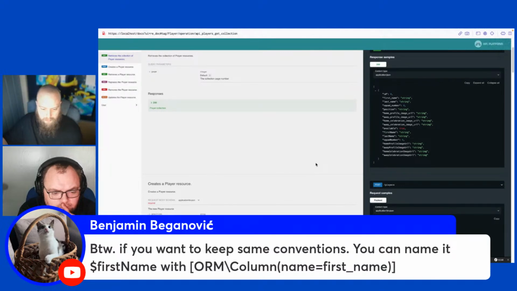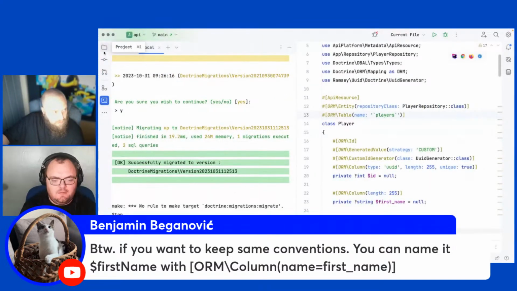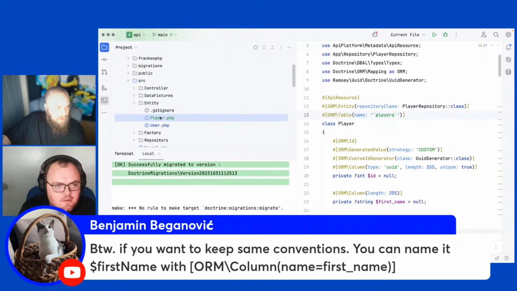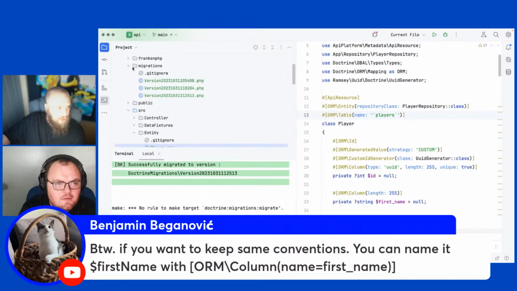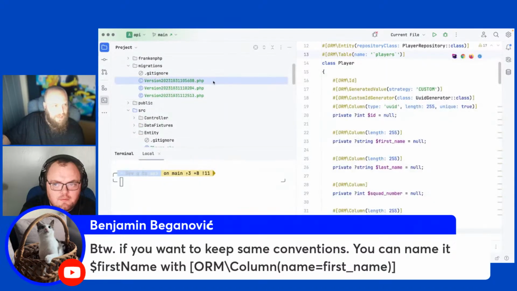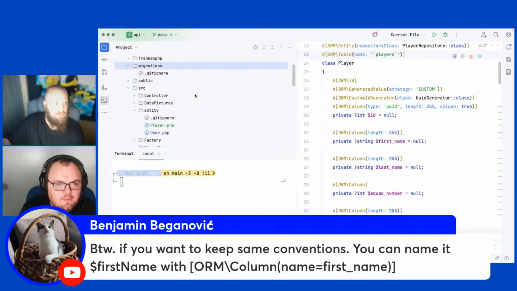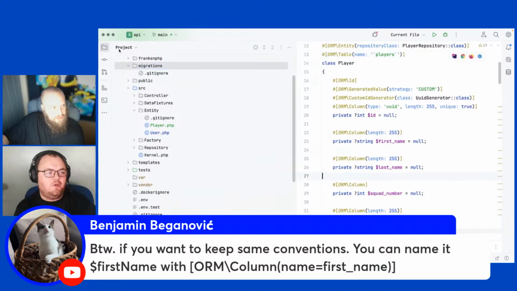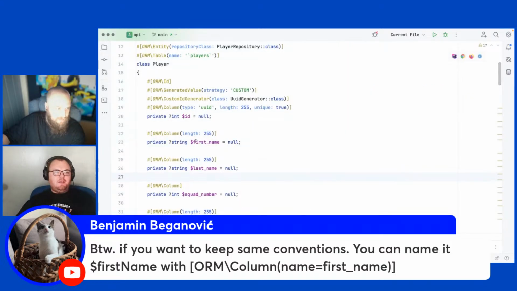Okay, so I'm going to go back and do that. And I'm going to do it the kind of cheeky way of, what happens if I just delete those? Like, does anything happen? It'll just regenerate them. I'm assuming it won't know what you've done. You may need to clear your database afterwards because it won't understand the prior migrations.